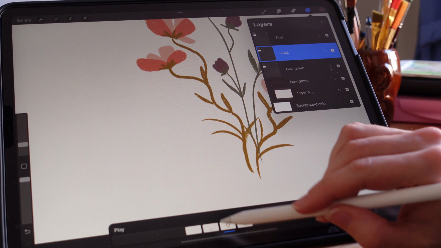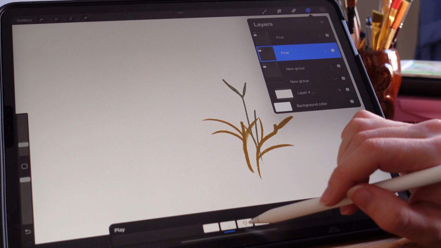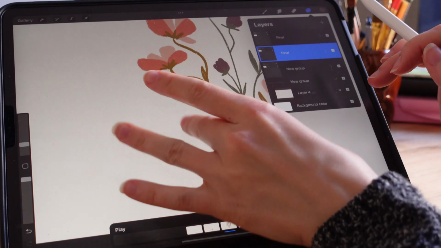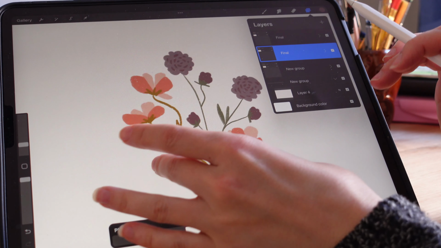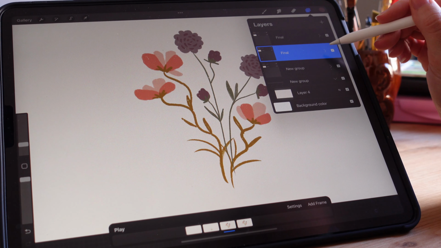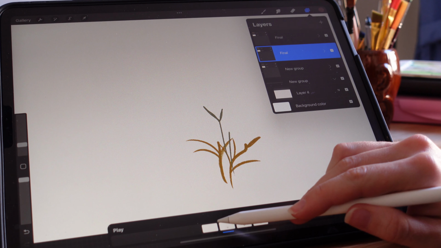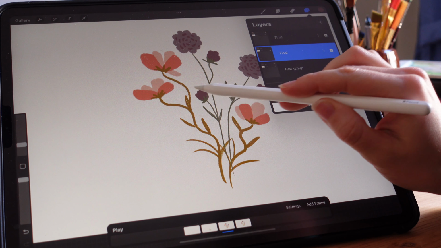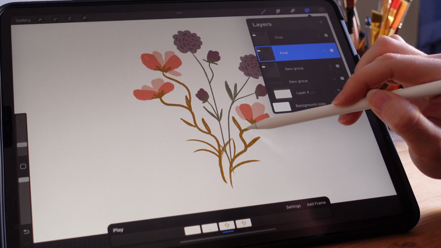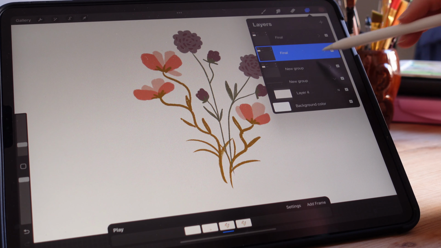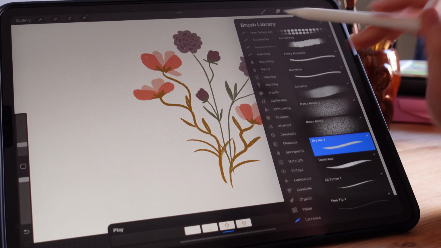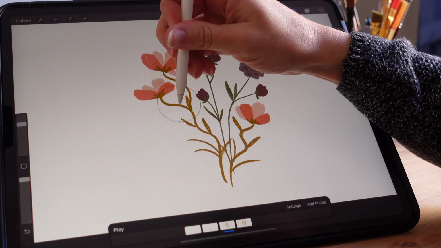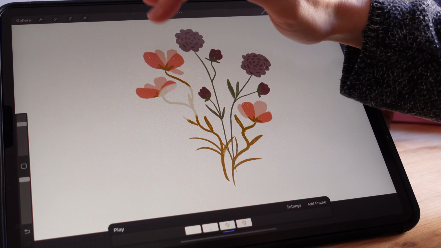Now we will go from here to a place where the flowers have grown a little bit more, but not all the way. So we will go and erase. I would like to see this first one and see this junction here and maybe, yeah, get a bit higher in the flower. So I'm going to select my big brush here. Oh, this is too big.